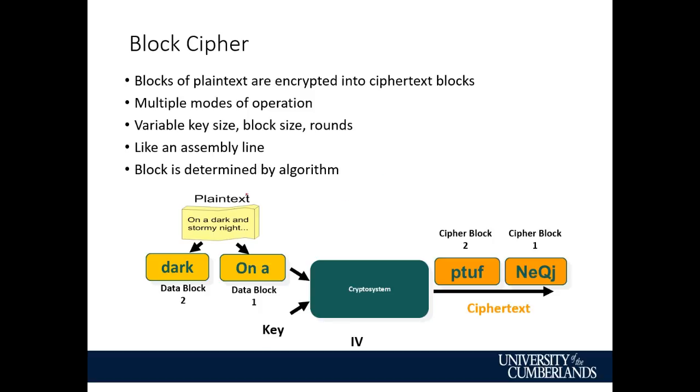So here is our text that we're going to be working on: a dark, stormy night. Block 1 is just "a." Block 2 is "dark," and it breaks up the message into small little bits. The next block could be "and a stormy night." It could have two words depending. Well, it would probably have "and," then "stormy," and breaks it up. Then that block goes into our algorithm and it comes out. So block 1, "a," would look like this, block 2 would look like this, and block 3 and so on. So it breaks it up into small manageable blocks. If you have something large, this could be cumbersome.